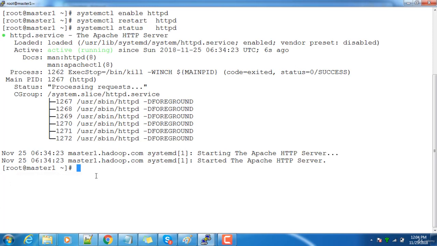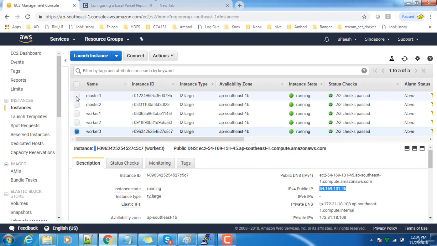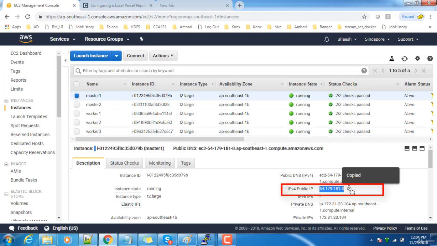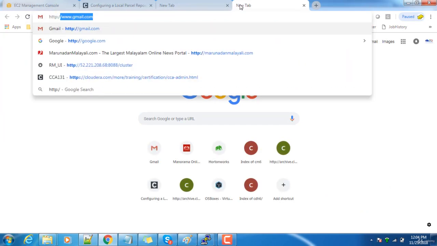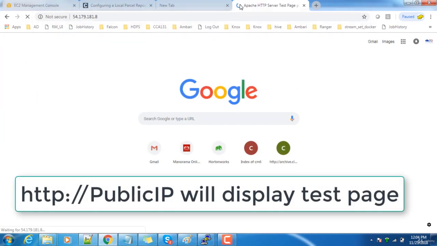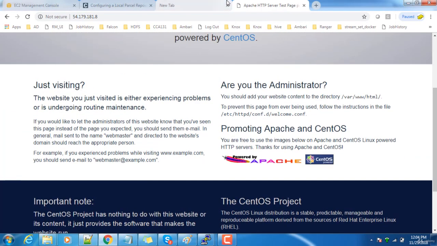Also, you can verify the HTTPD service is up and running by getting the public IP address and using http:// with that address. Yes, you are getting this test page. That means your web server is running.